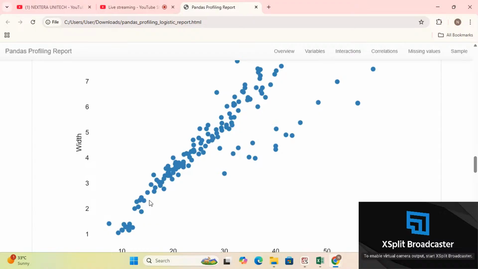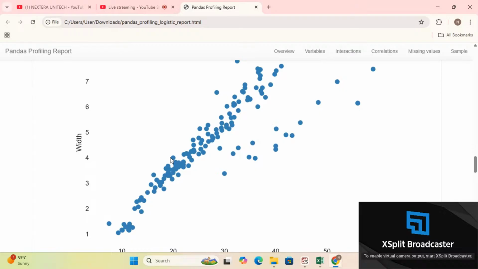Anyways, if I keep on talking about all these things, it would take more time. If you observe carefully, the scatter present in this area is tightly packed compared to the scatter present in this area. There is a distance between the scatter in this particular area, but here it is tightly packed. So I say it is a strong relation.